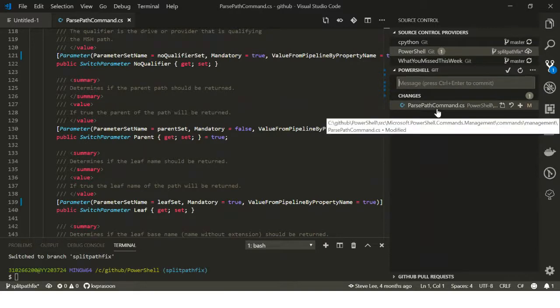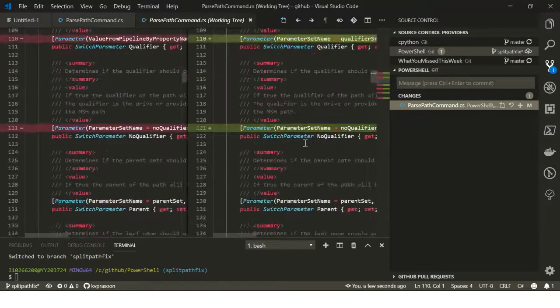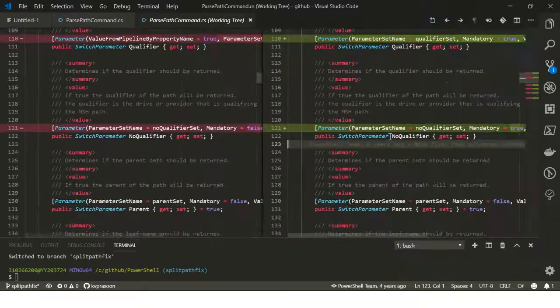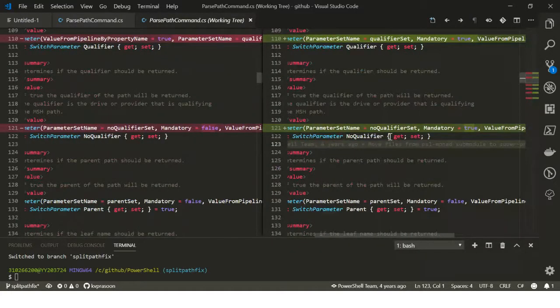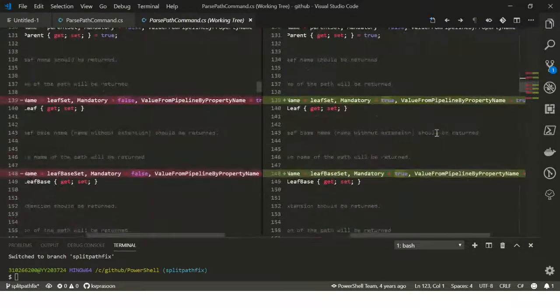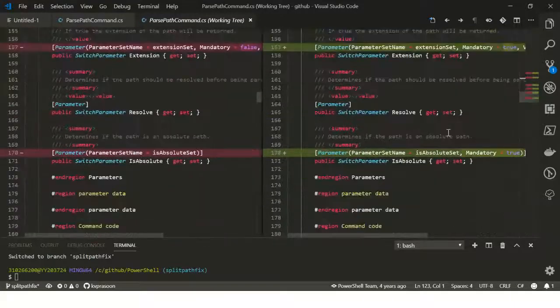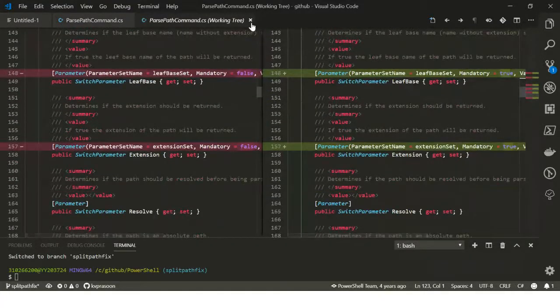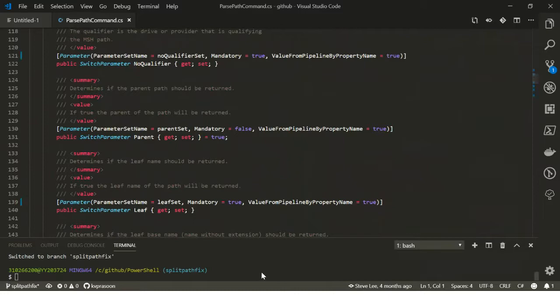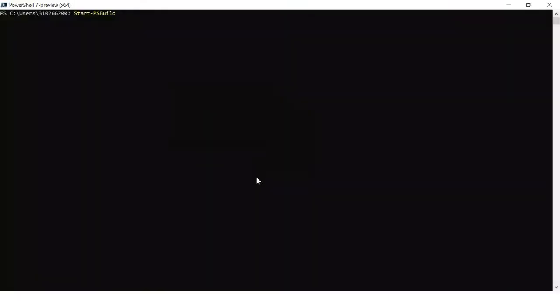It will detect the code change, and before you do anything, you just need to click this and review the code side by side, so that we come to know I didn't accidentally add any extra characters or anything else which is going to break the code. So we can review the code changes which I have done. In this case, it's very easy because the code changes are very minimal. Next, we'll be doing the build.